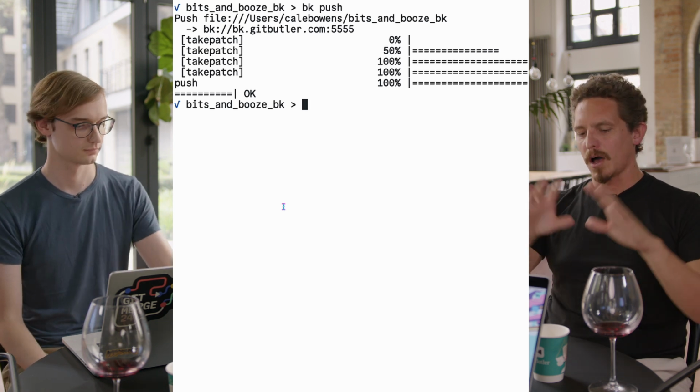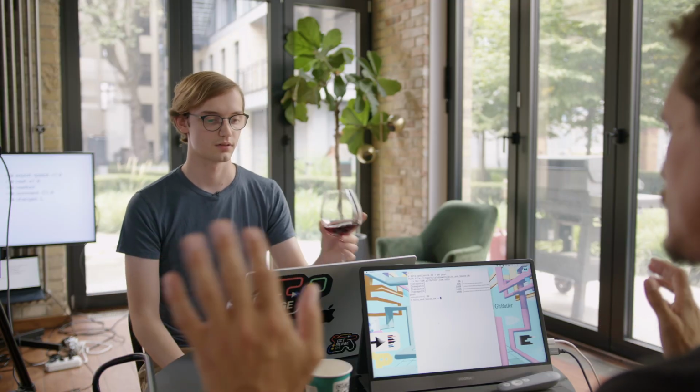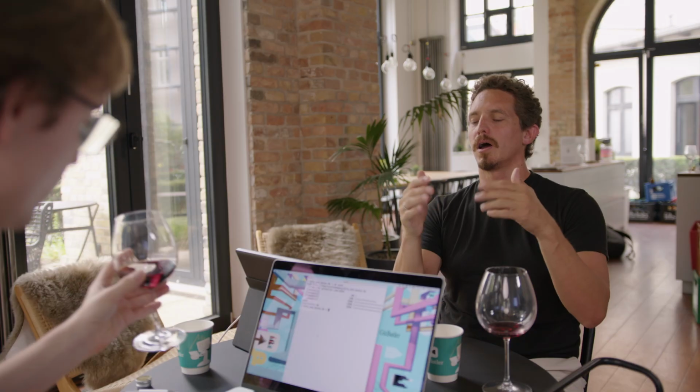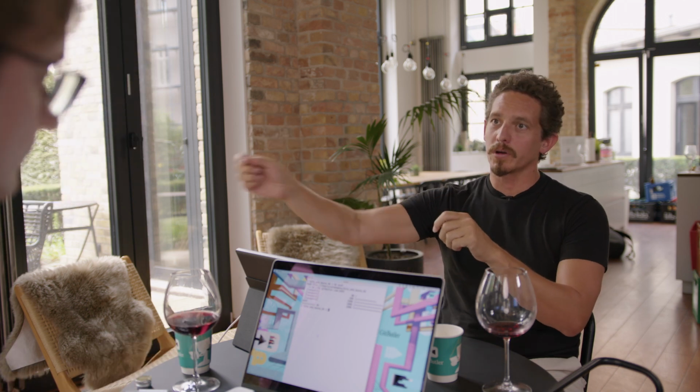Git has this thing of a bunch of different remotes. And BK didn't really have that. BitKeeper had a parent repository. It could be over the network, it could be local.